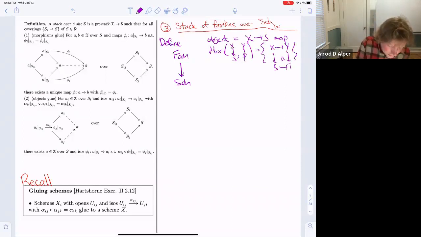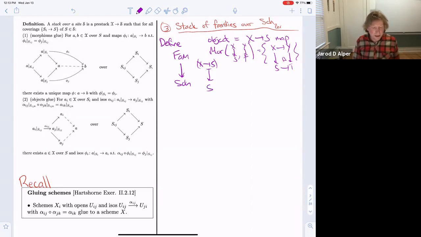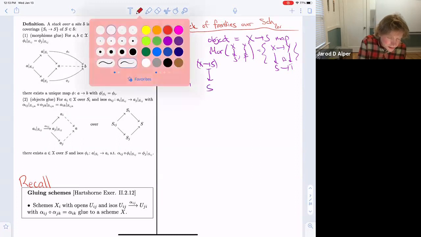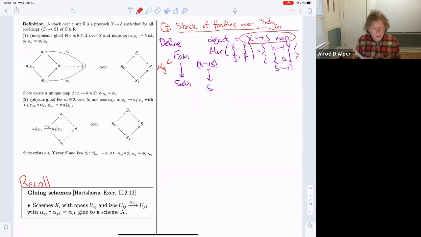And then here, right, a family X over S gets mapped to S. And so this is a very large stack parameterizing all families. If you think about it, the one example we had, M_g, is sort of a substack of this. M_g was the same definition, but we restricted to maps which were smooth proper morphisms such that all the fibers were genus g curves. Here we're parameterizing all families of schemes, no condition on the morphism whatsoever.